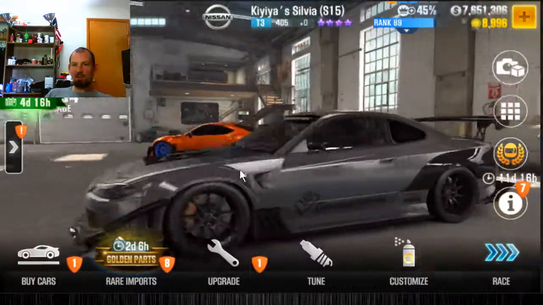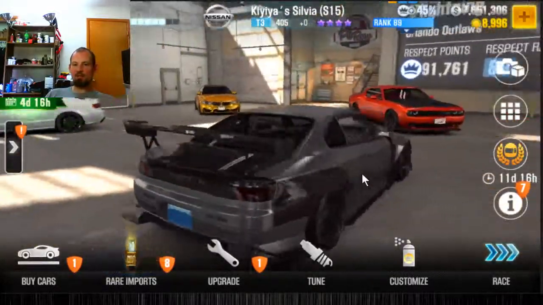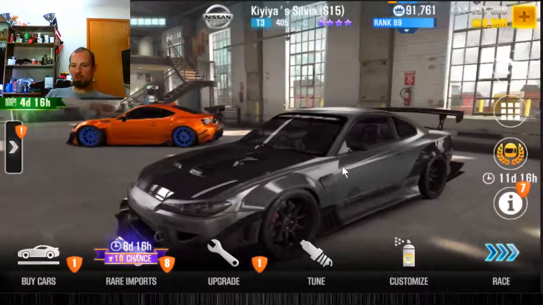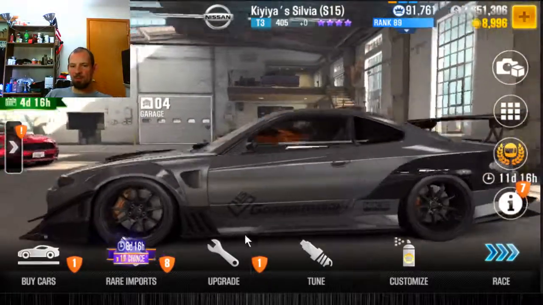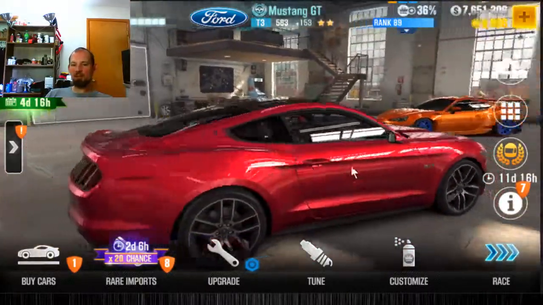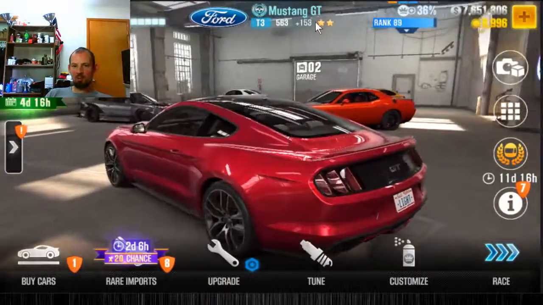Now this Silvia S15, I have no idea if this is good or not. This is a boss car that I won. And I'll tell you what, it looks pretty cool. So I'm going to have to do some research and find out if this car is any good, because this is one I would like to upgrade, but I want to make sure it's a good car first. This Mustang GT, you can buy these at the store, I think. I won this one. It's the 2-star version.